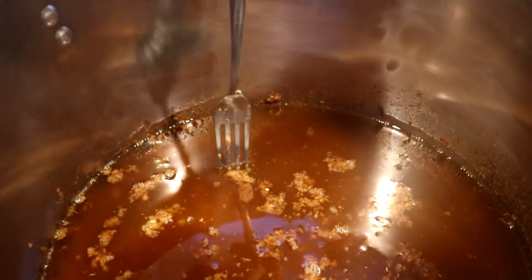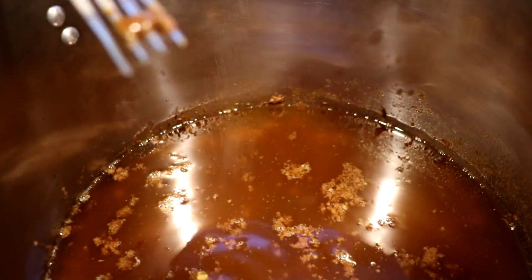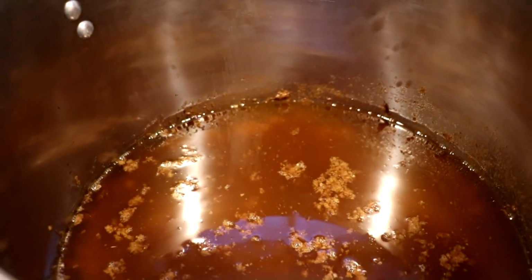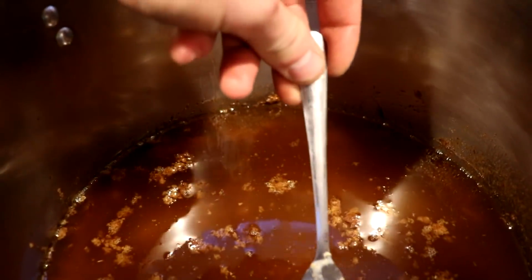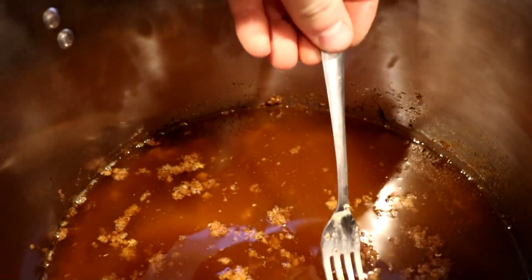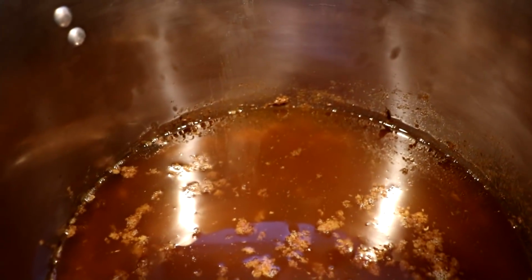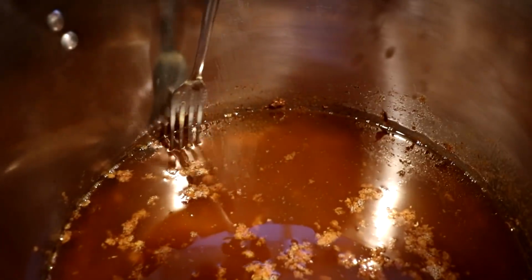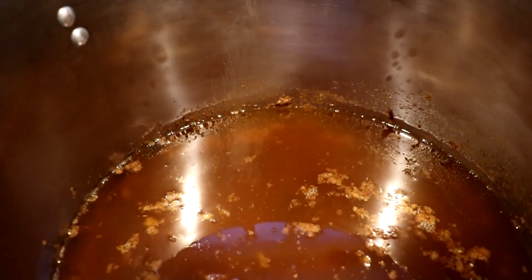There's a bunch of crud floating in here. A lot of that is pollen, and maybe some paper cocoons from the bees, because I wasn't using a queen excluder. A lot of this is also probably the wax moth. Yeah, there's a wax moth cocoon right there. So you've got little silk filaments. I'm not going to worry too much about it for now. I can filter that out later.